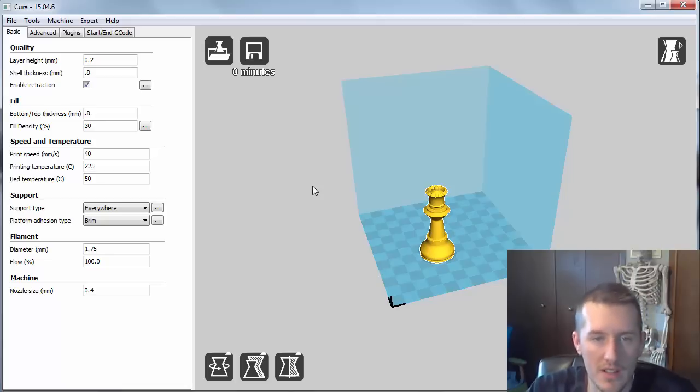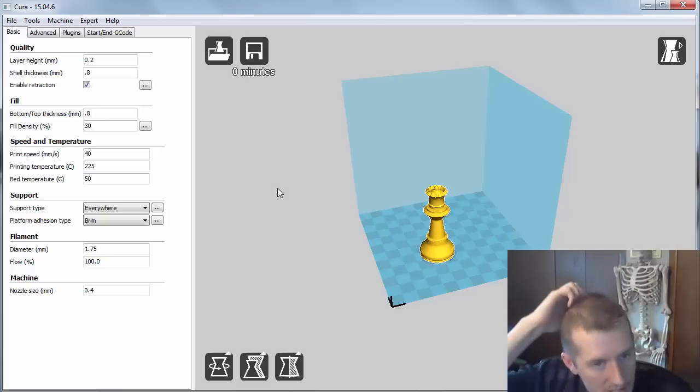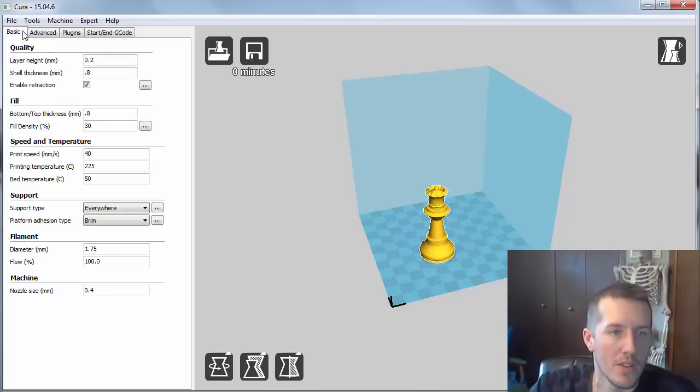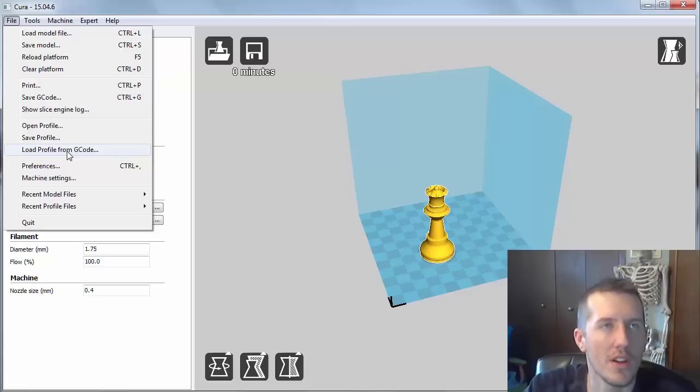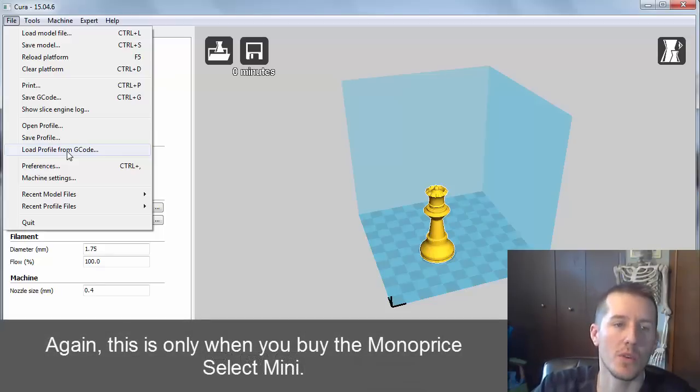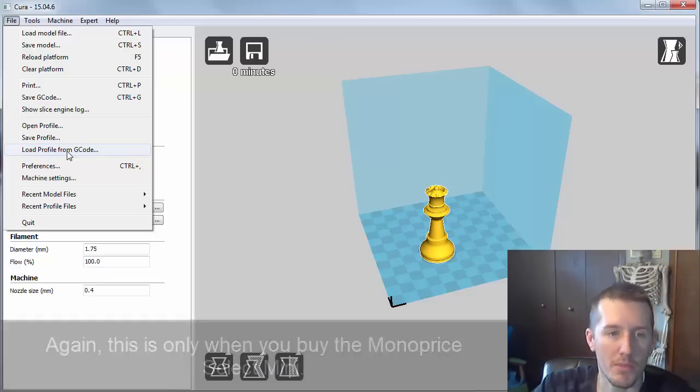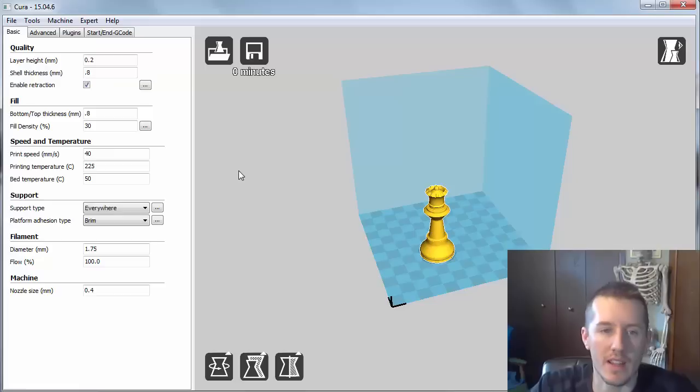So you're constantly modifying to try to get good base settings. Another thing that you might want to do when you first start off is load profile from G-code. And like I mentioned, there are some preloaded files on your micro SD card. There's a little elephant and an alien, and you can import the settings that were used to create those for your printer. You can import them from that G-code, so you just select that and it'll bring it in.